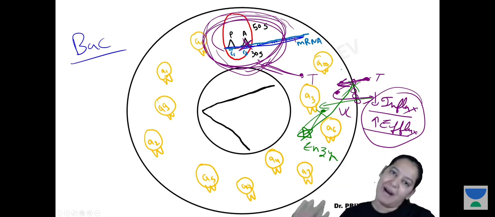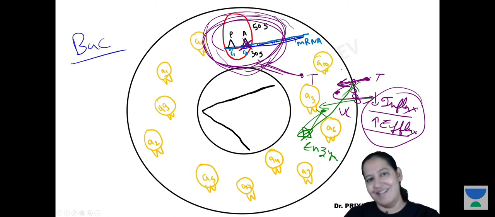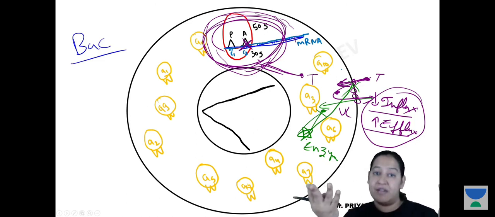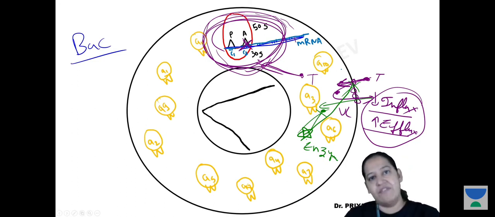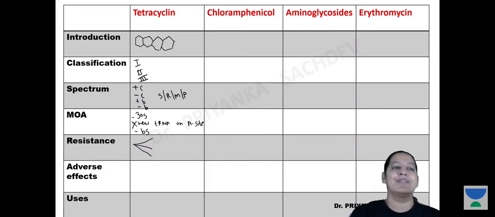I want to kill bacteria, but bacteria do not want to get killed. I am a human. I want to kill the bacteria inside me so that I do not have the disease. But bacteria want to survive. Nobody wants to die. So for that, they will develop resistance. These are the 3 mechanisms by which bacteria do resistance. Everyone give me a thumbs up. So resistance is over. You know the 3 mechanisms.